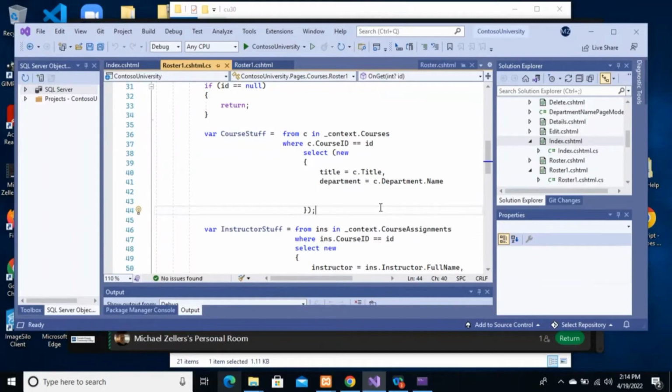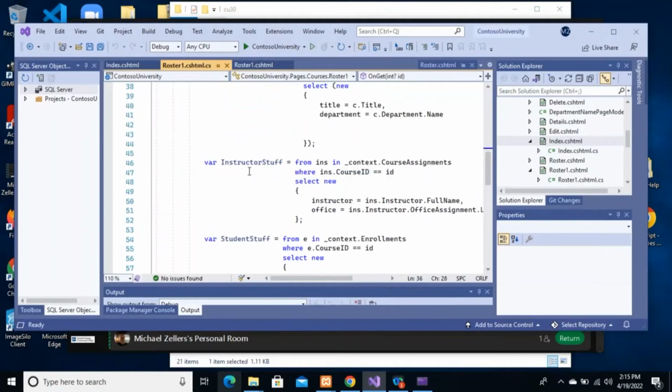Defining the model correctly is so critical for you being able to do these queries correctly. So we now have maybe a list of things. We know there's only going to be one, all right, but this is going to return actually a list of stuff called course stuff. Actually, it's returning an IQueryable. All right.